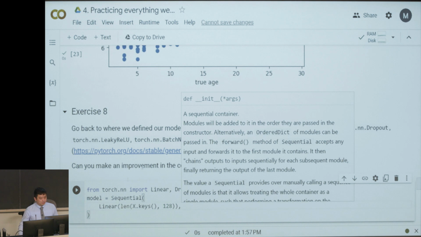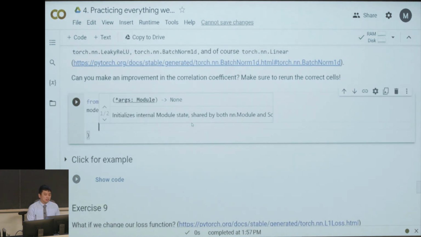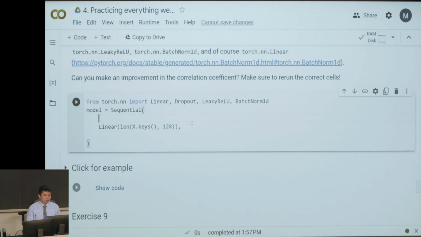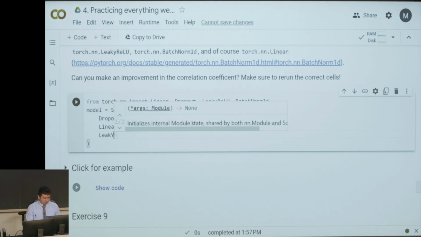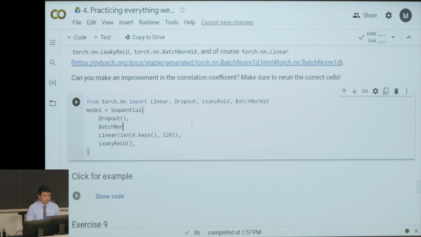Right before that, we might want to add a dropout layer. Right after that, we'll want a leaky ReLU. And then maybe also before this, we might want a BatchNorm1d.